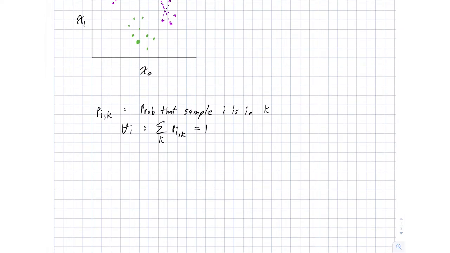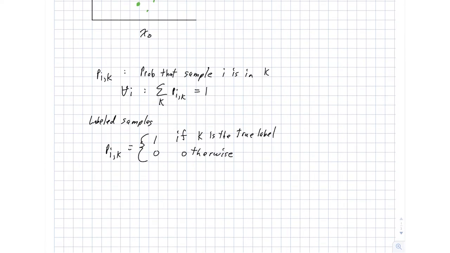The initial step in the algorithm where we initialize all of these p_i,k's looks like this: for our labeled samples, p_i,k is one of two values. It's one if k is the true label, and zero otherwise. And for unlabeled samples, we're just going to take a very conservative approach. We're going to set p_i,k to be equal to 1 over m, where m is the number of classes that we have. So we're perfectly conservative in this particular choice.